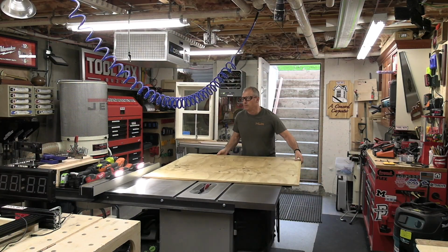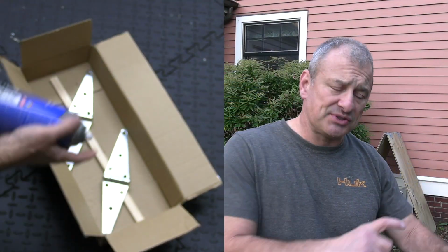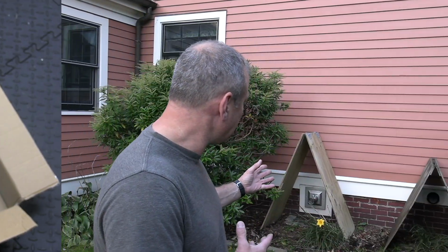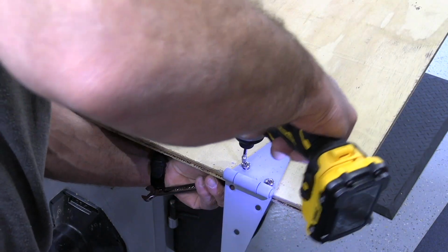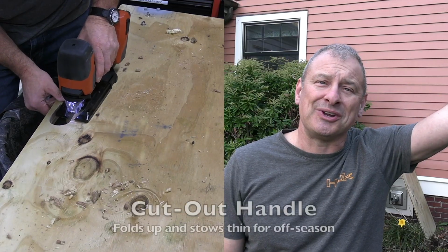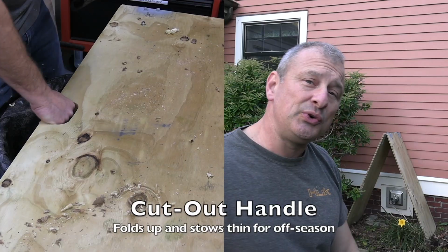To make the A-frame, it's just 1/2-inch plywood. I got some strap hinges, some stainless steel screws and nuts. I put some zinc coating on the hinges to give it extra protection. I bolted it all together so that it folded. Kept the hinges on the inside to keep them out of the weather even a little bit more. And then I cut a little handhold out so that I can carry it and store it in the spring and summer. That's it. Pretty easy to do.